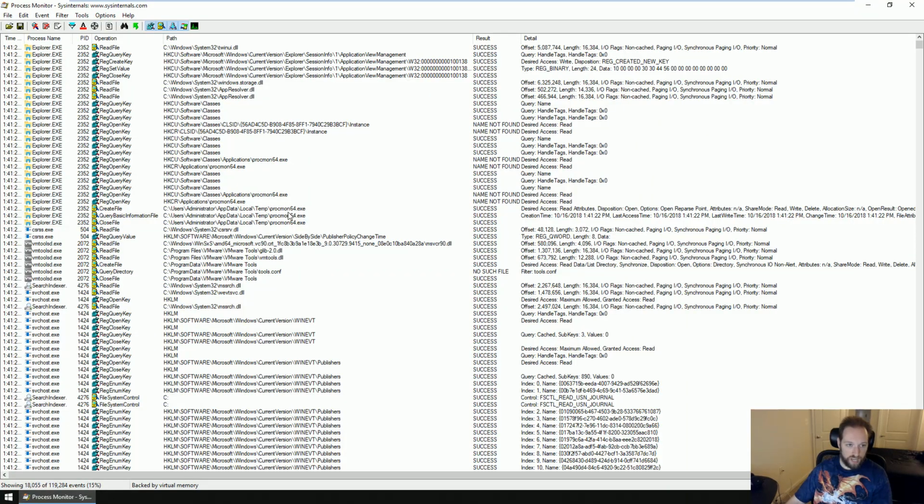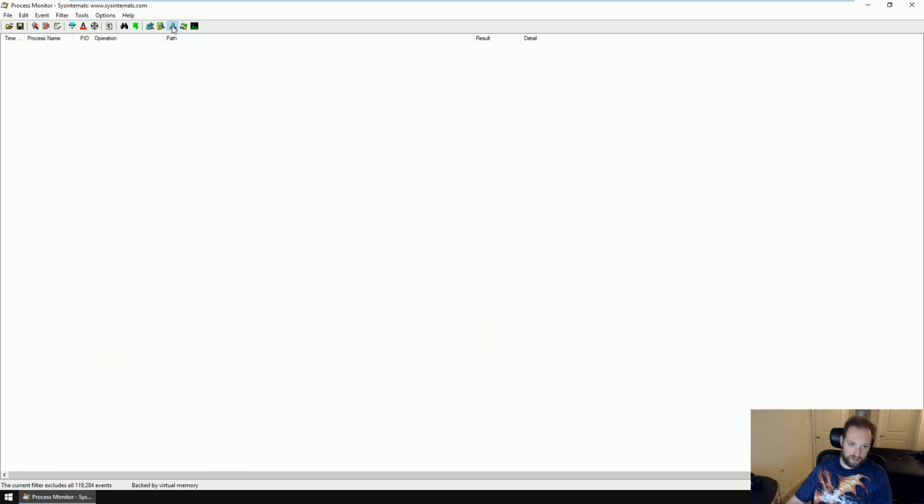Now let us look at Process Monitor. So the first thing let's take a look at is to see if it had any network activity. And we can see that it did not. We can expect network activity because you saw that HTTP string, but we don't see it here, which probably means that the malware was expecting some kind of condition that it didn't get and thus didn't do its full thing.